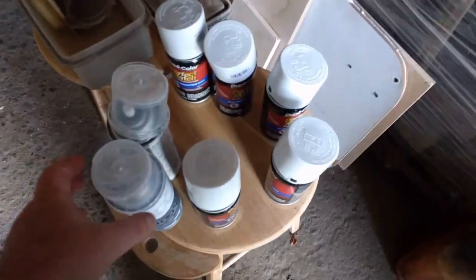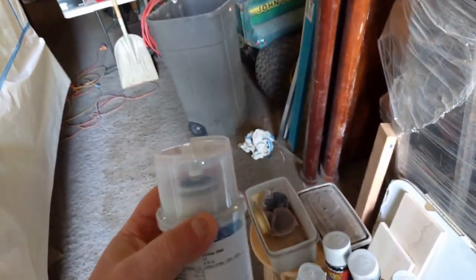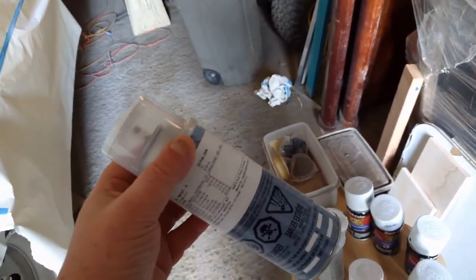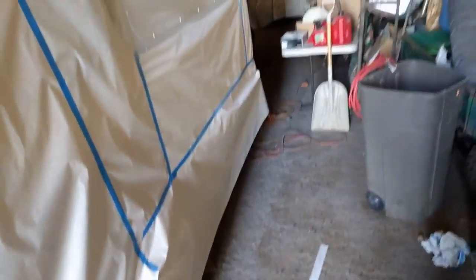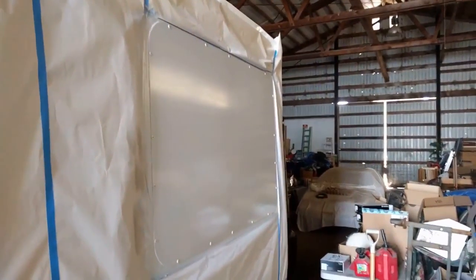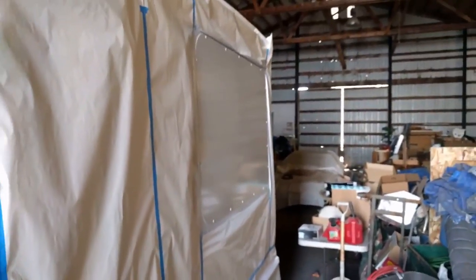I had my son get me some at an auto paint store, these two cans here. And it was ridiculous. It was like $50 something. $55, and all it got me was that one panel. And I went down to the auto parts store and ordered three more of these Duplicolors, and the half of one I had left over just barely got me enough to do this panel. So I hope it all matches up. It should, using separate paints on each panel.